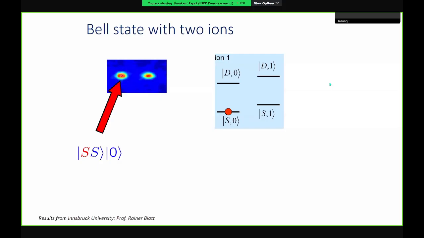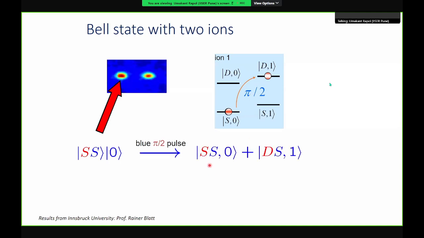Now you come with a laser, point it on this ion, and the initial state is this. So you point this laser on ion number 1, and then you give a blue pulse of pi by 2 duration, so that you create a superposition of this S0 and D1. So basically there is a motional mode, plus this ion is in a superposition of its internal ground state, whereas both ions, since they are coupled with Coulomb repulsion, will start oscillating in the first excited state of the harmonic oscillator potential.